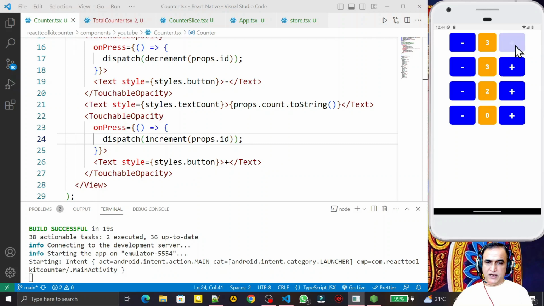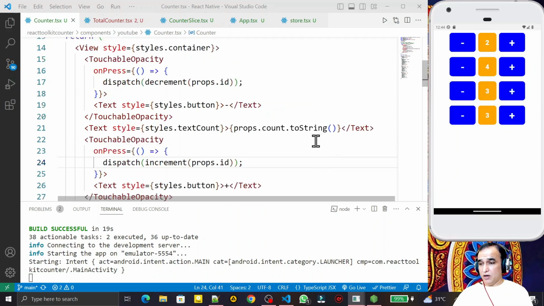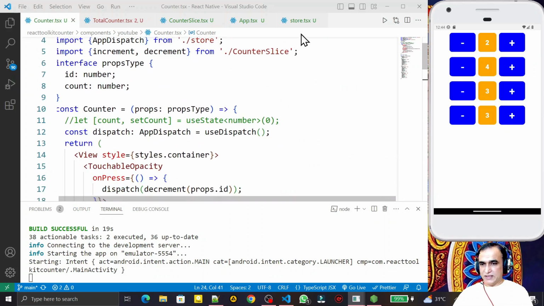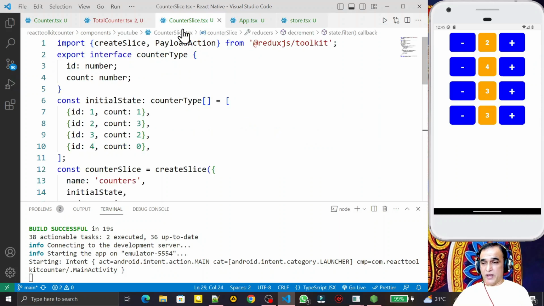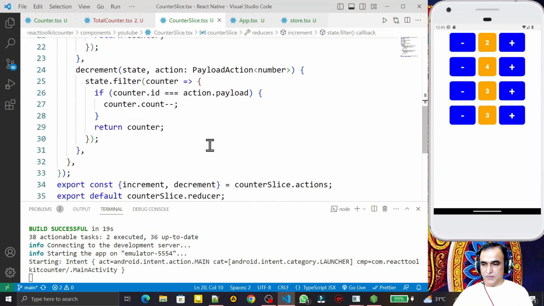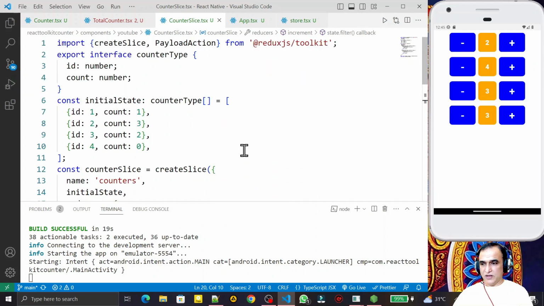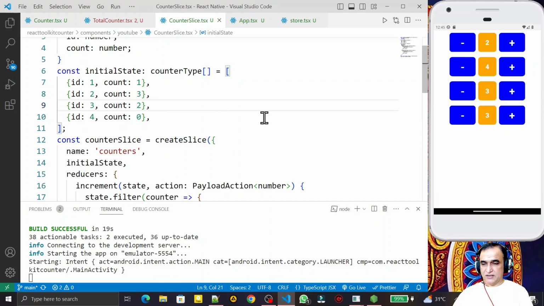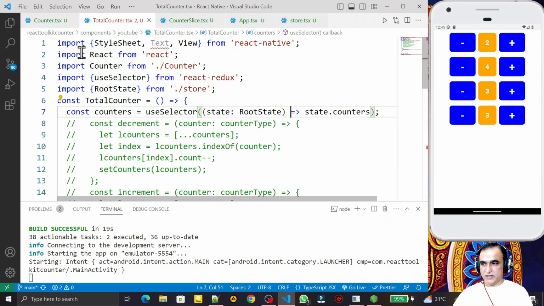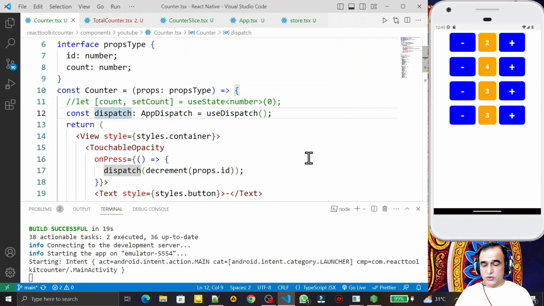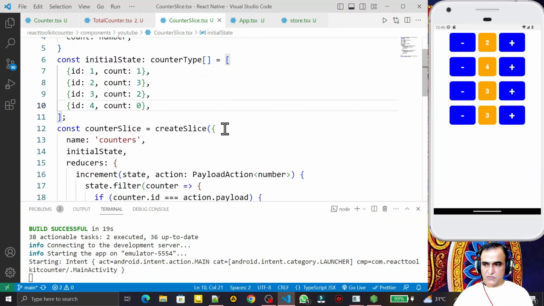You see, if I click it, it is incrementing and decrementing. Everything is working now after restart. So we are able to access the store by using useSelector. Now we are also able to access these methods, which are available in the slices as global functions, to perform operations on these states. So we are able to do this in the calculator. You see, we have done everything by using Redux Toolkit. Now I think you understand how to use useDispatch to execute methods available in slices as global methods to modify these states.